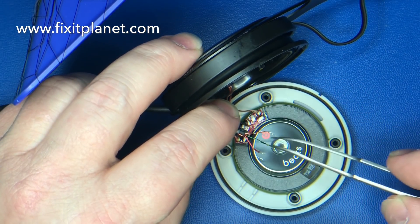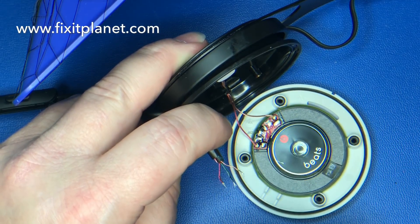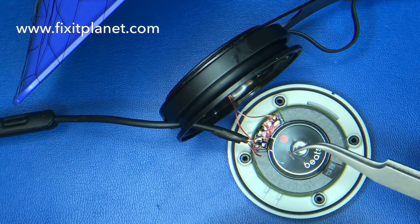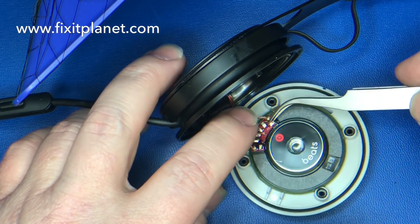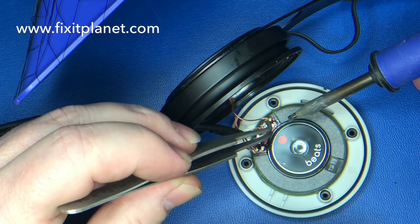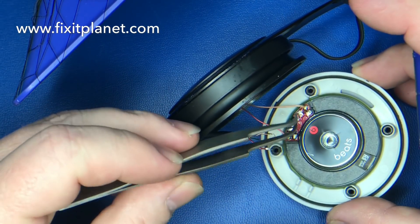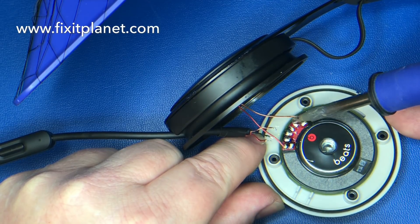Now we have our red, green, and copper wires — those are the three we're concerned about. The red one goes here, the green one goes here, and the copper grounds are going to be bridged across those two connections with a small micro jumper — just a small piece of wire to bridge those two connections. We'll get one side soldered on, then bend it over and push it down into position on the other connector and solder it into place.